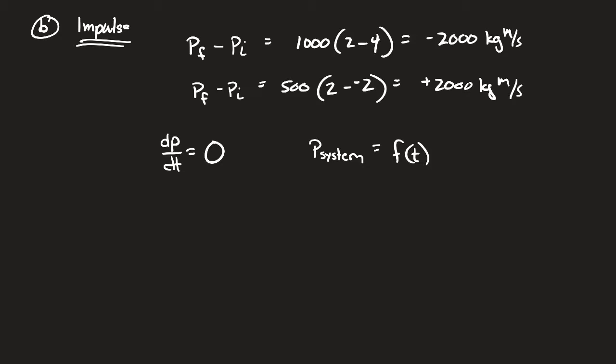Now, there were forces here. I could guess that a question C would be to talk about the length of time the two objects were in contact, and then ask for the net force. That really isn't asking very much, but I could see that as a follow-up question. Or maybe they tell you what the minimum force is that these guys can stand before braking, or maximum force before braking, and ask how long they must be in contact before they brake. Yeah, I don't know. Any number of these questions could be asked, all related back to force times time.